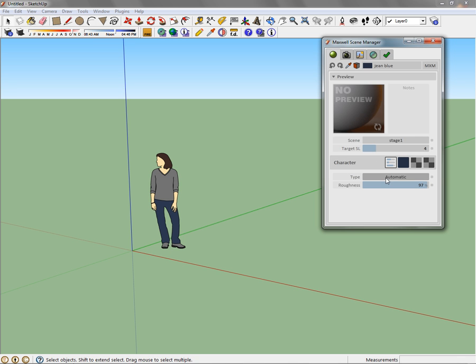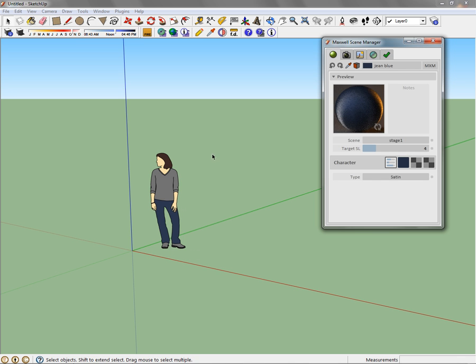So in this instance, maybe I want to go to type, and maybe I'll choose something like a velvet character. So I don't have a lot of options for velvet. However, if I do a quick little preview render of that, you can see that I've got a blue velvet. It's basically taking that color and it's filtering it through the character type of velvet. If I wanted to try, say, satin, which wouldn't be very good for pants, but let's go ahead and take a look, you can see that now I have a satin character for her pants.